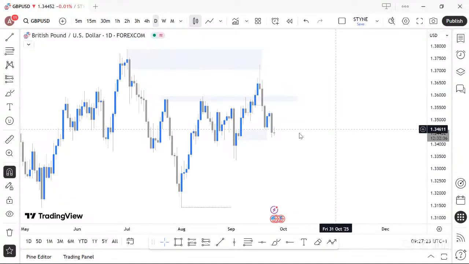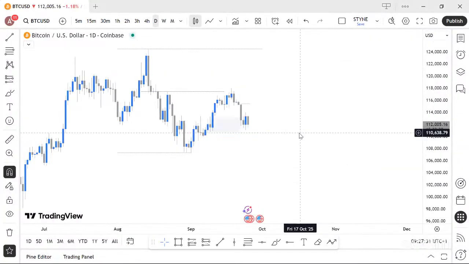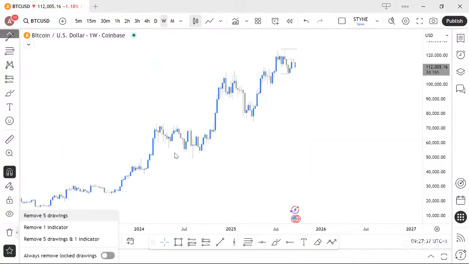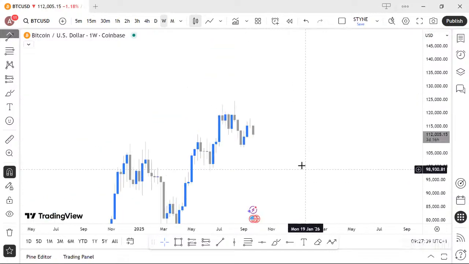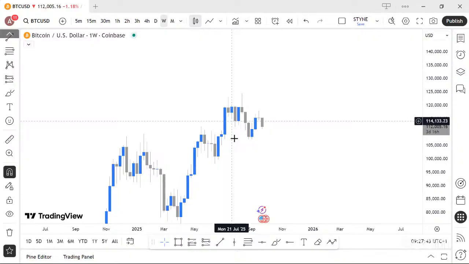So I'll just look at BTC and look at gold, and then okay, let me go to the weekly. When I'm looking at something, I like to just do a fresh overview of it. So BTC has been very bullish, as you can see. At this point now, we experience a change of character at this region.